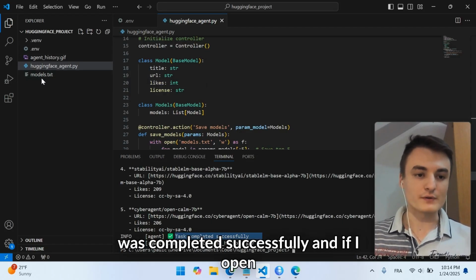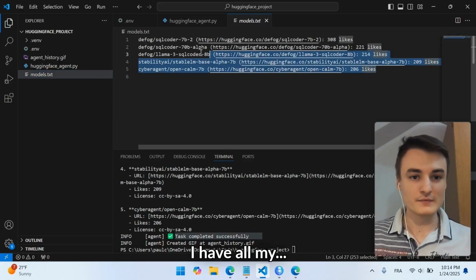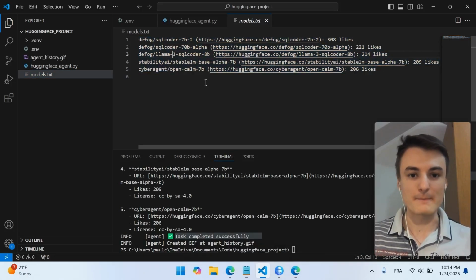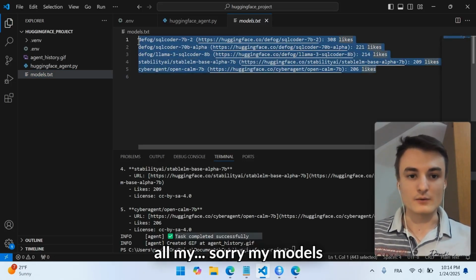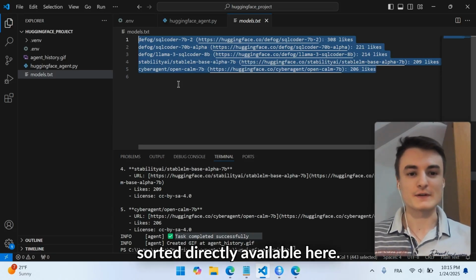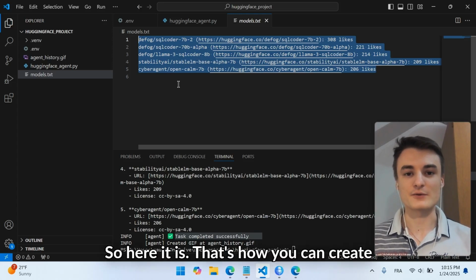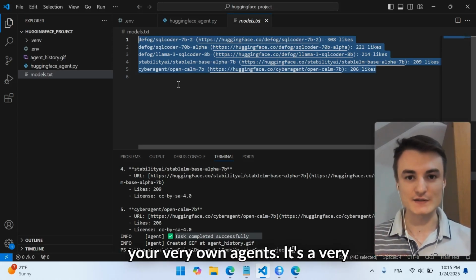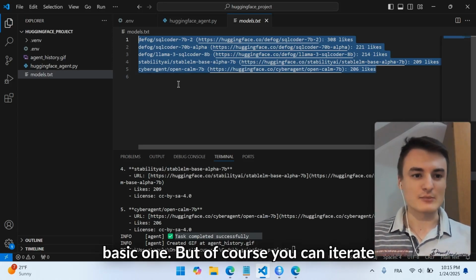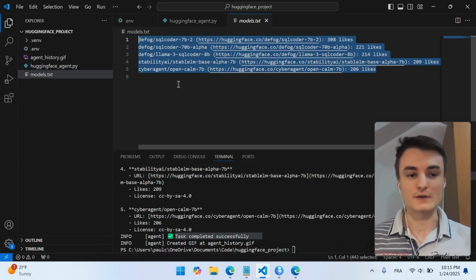And if I open the brand new text file right here, I have all my models sorted directly available here. So here it is. That's how you can create your very own agents. It's a very basic one, but of course you can iterate using DeepSeek R1 to create your own more complex one.